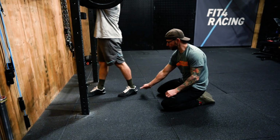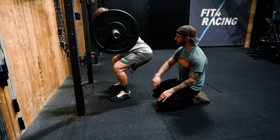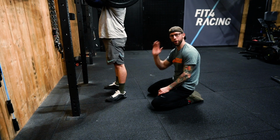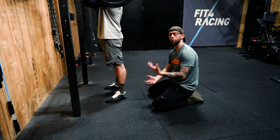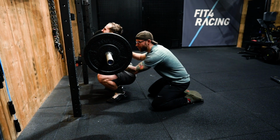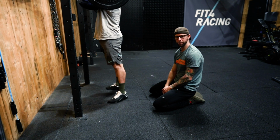So if Pat's ankle mobility was poor and he came into this front squat and his knee couldn't go very far forwards, look at the mechanics difference. So his hip's not going to drop quite as low as it could, even though he's flexible in his hips, all because of his ankle. But also that weight is going to try and pull him super far forwards. And although we said that's what we kind of want from a front squat, go back down again, it's not going to be optimal for all of that weight to be on the wrists and the forearms. So we want a good, nice vertical torso, deep hips, flexible ankles.